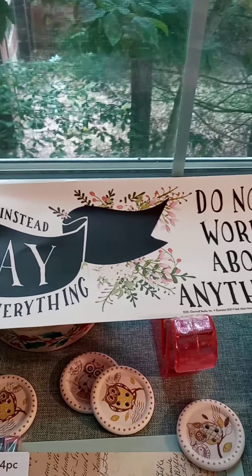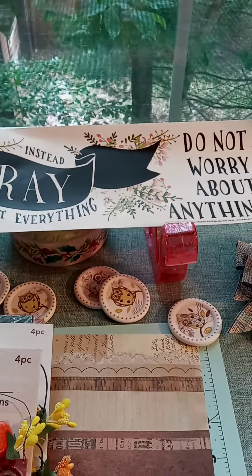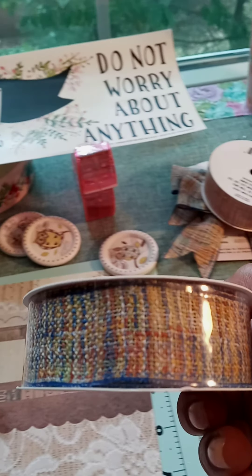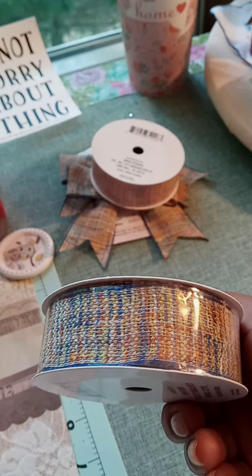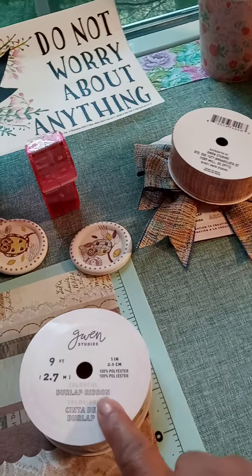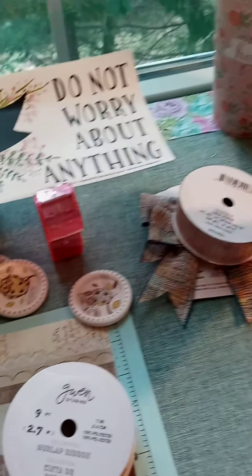Now I'm going to show you what I found at Walmart for 75 cents. With all that said, amen. I found this ribbon — it's beautiful, it's like a burlap style. 75 cents, guys! If you have a Walmart by you, go check it out. You might find them; you can't go wrong for 75 cents.